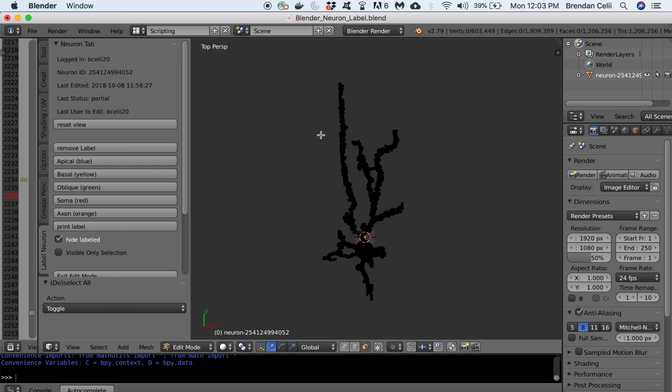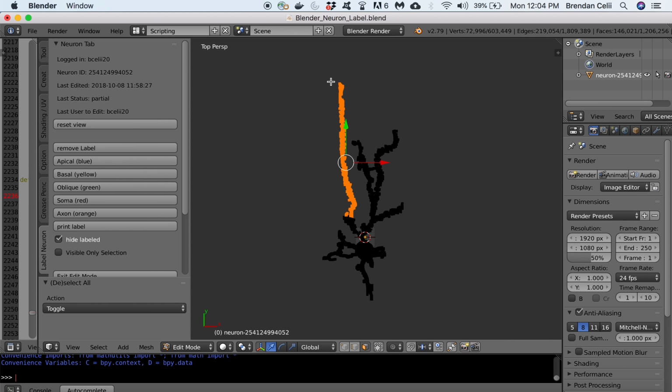But the easier ones are this. If you hit B, your cursor turns into this, and it will select anything in the box you draw. You just hold down and draw a box, and it does take a little second sometimes. Now everything is selected. If you don't want it selected, just toggle A. A will deselect everything. The other one is a more controlled selection. If you hold the control button, you can draw around any specific spot you want, and it will select all of the neurons.